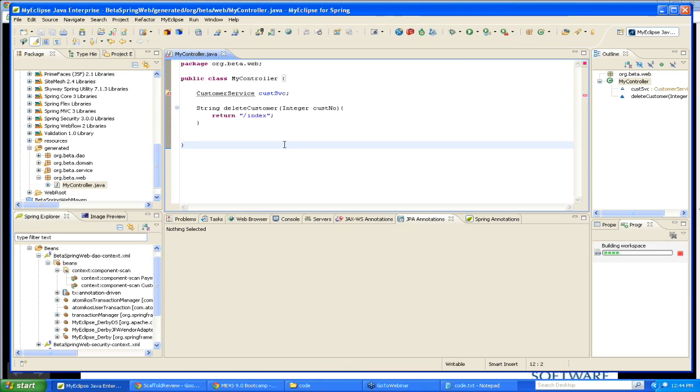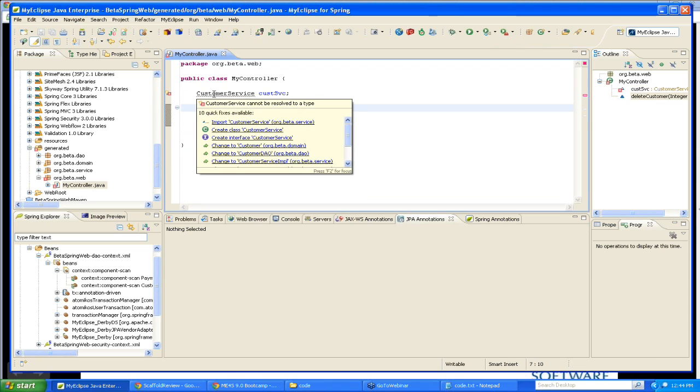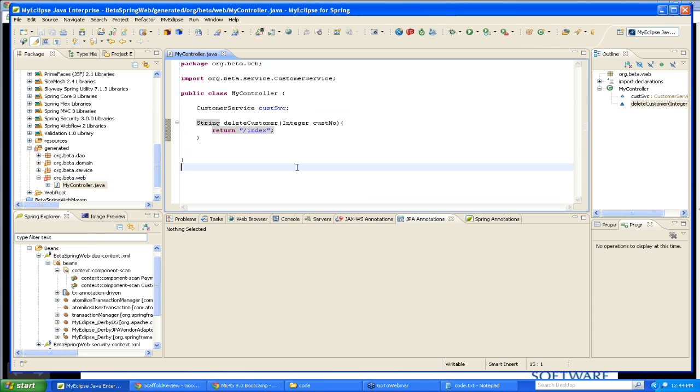All right, so this is the new controller that I want to use in my project. It has a dependency on the customer service. I'm going to use the facilities in Eclipse to have it automatically add the import statement for my customer service. And so this is the controller. This represents the service that I need to use from this controller, and this represents the event handler that I want to use. I want to map it to a specific URL for my application. As of right now, there's nothing Spring about this particular controller.